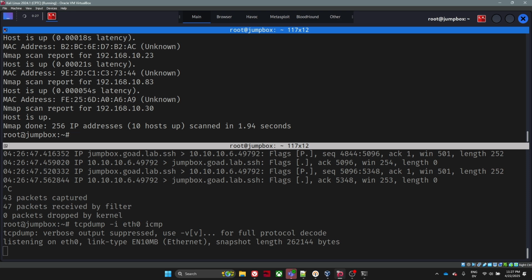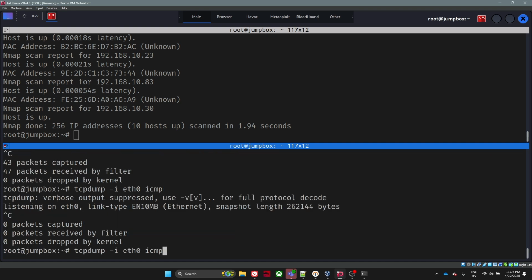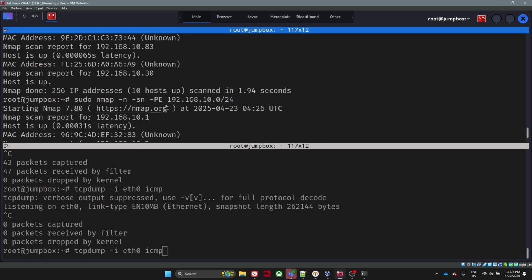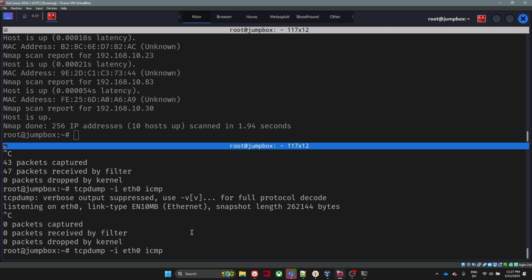That is really interesting. I don't even see the ping when I do a tcpdump on the box itself. I wonder if Nmap is not doing a ping scan. And if it isn't doing a ping scan, what is it doing?